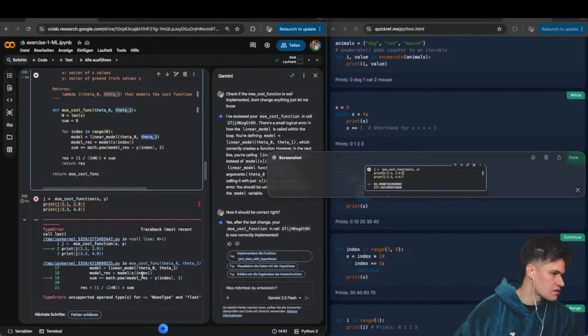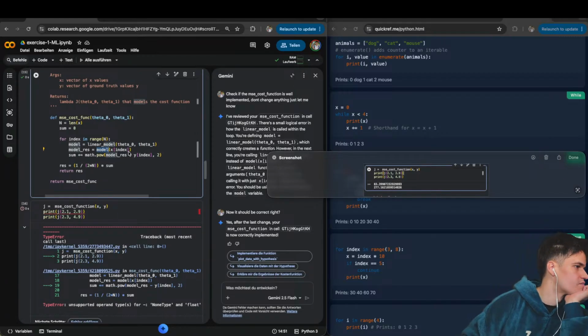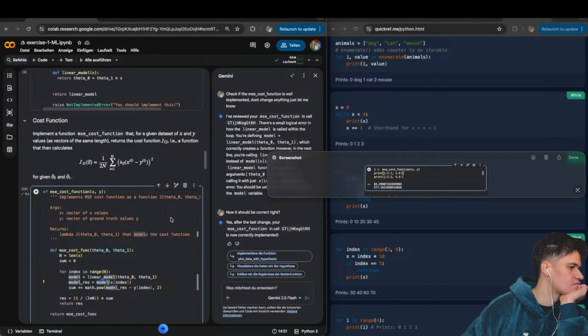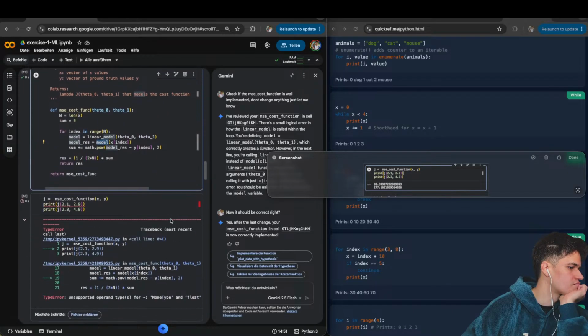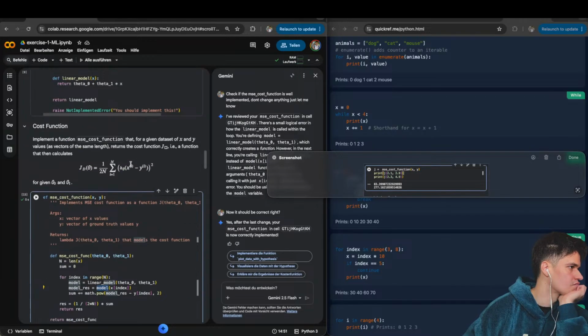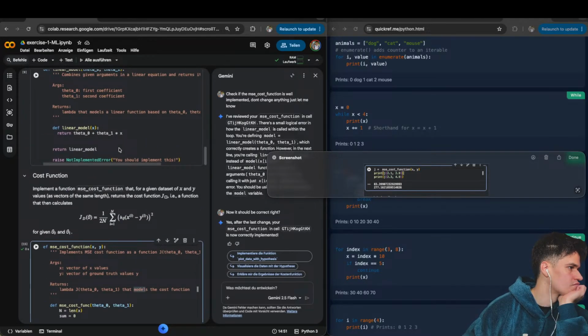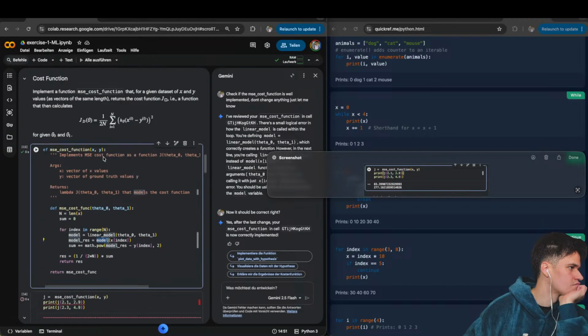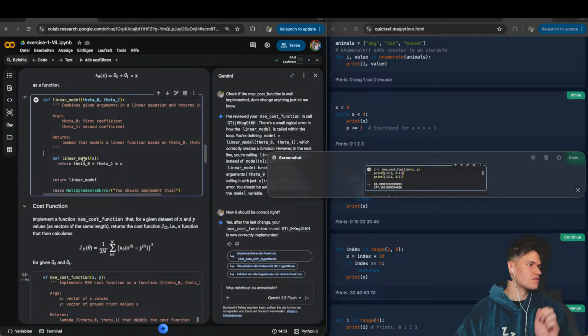Yeah, NoneType and float. Model res, model. This is a mistake. Func.